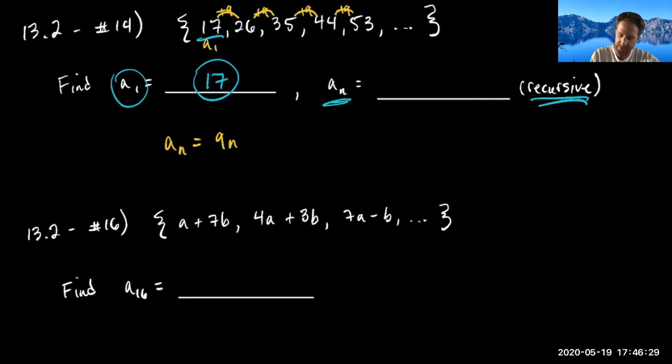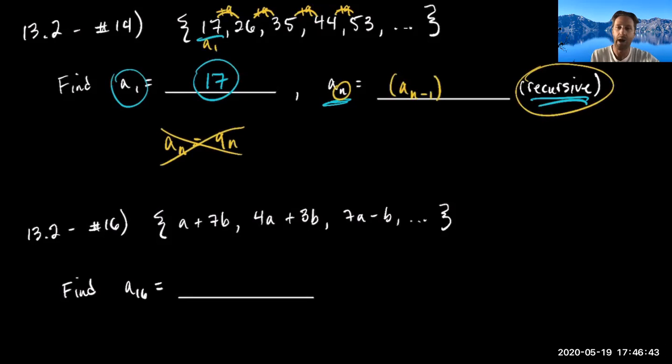So what we're going to do, since it's asked us to find it recursively, we don't even have to go this route. Recursive meaning that if I want to find the nth term, well, then I'm going to have to use the term before it and tell you how I take that and do what to it to get the next term. And we basically already found that pattern. We said it would be adding 9 each time. So if I know the first term, then all I got to do is add 9 to it to get to the next term.